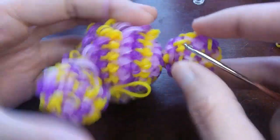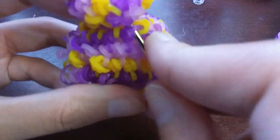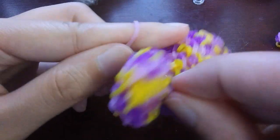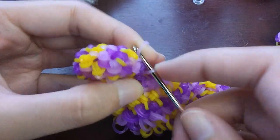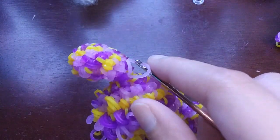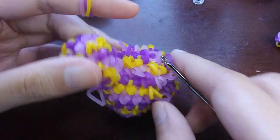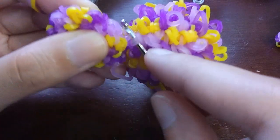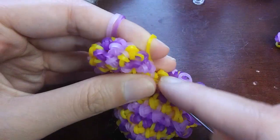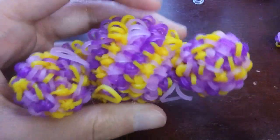We'll just go to the other side of the head. Go about right here. We'll just go through part of the ear as well. Tie a slip knot. And like I said, you're going to want to go towards the top of the head. You can attach the ears however you like. As long as they're on the sides of the head, they look okay.